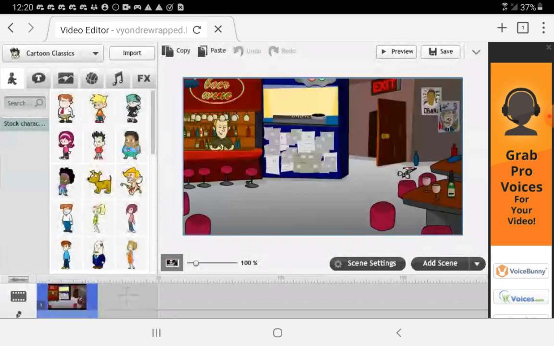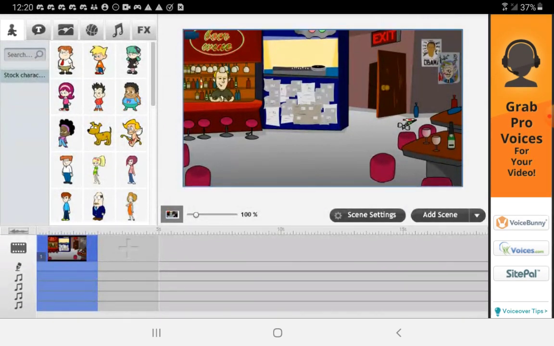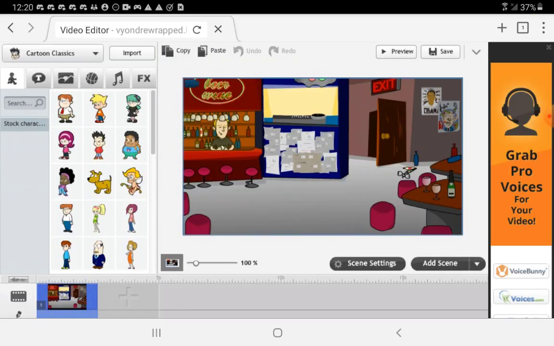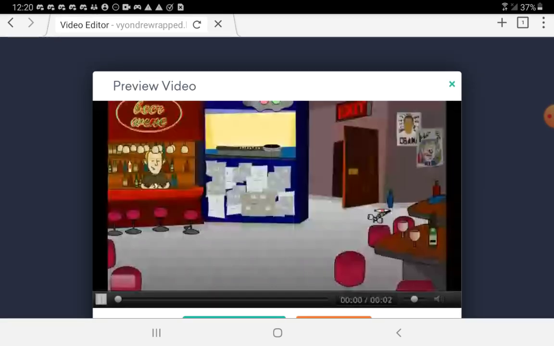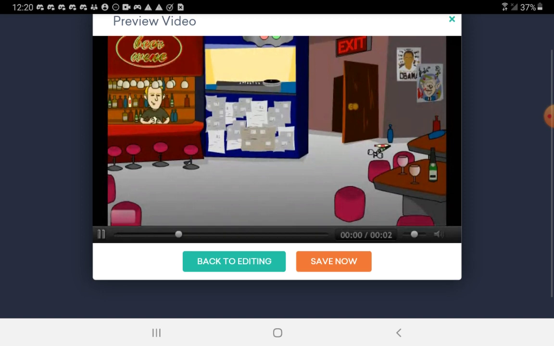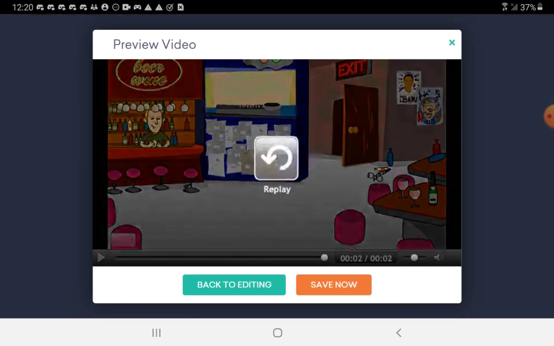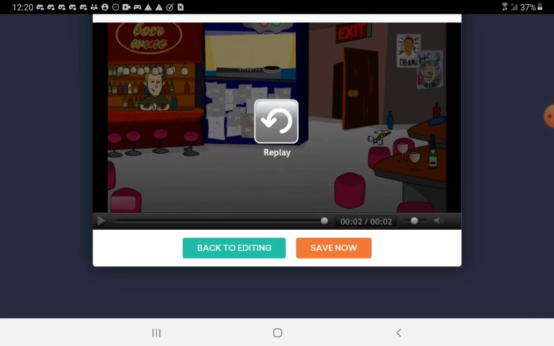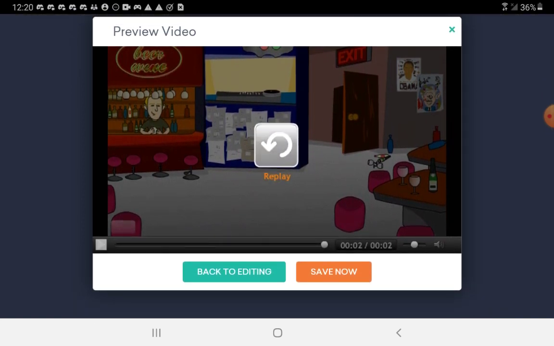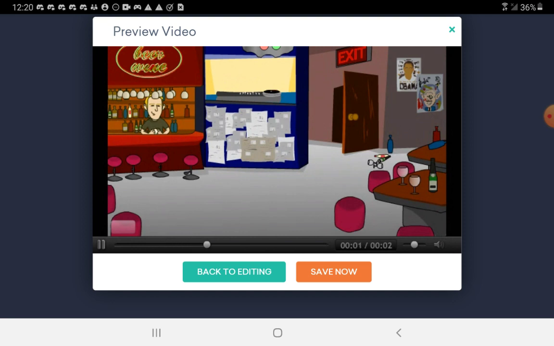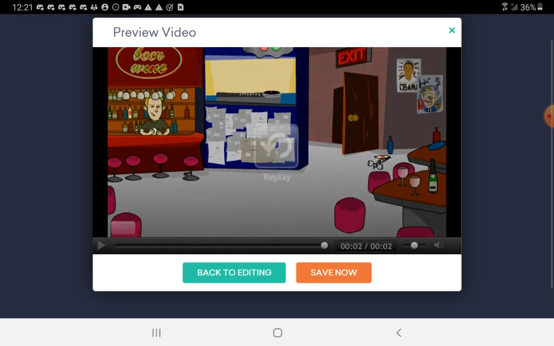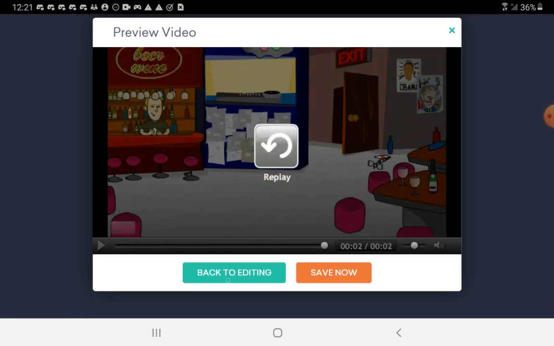Not only that, it also brings back some old buttons like VoiceBunny, Voices.com, and SitePal. Set and brings that back. Not only that, the old preview player too. I know y'all old GoAnimate fans miss that, so I revived it, and now it's fully working again. You just click replay. You can preview like usual, and it will just do that.